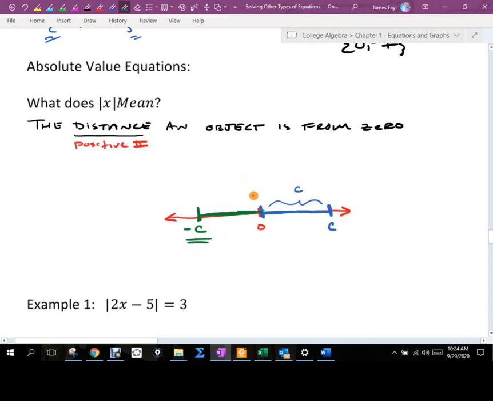And that right there ends up being one of the most important things that we're going to talk about when we talk about absolute value equations and inequalities, is that we can move from 0 a distance of C either to the right or to the left. That's still a distance of C. But the coordinate to the left is negative C. And that's going to be pivotal for us to understand when we write our rule here in a moment.